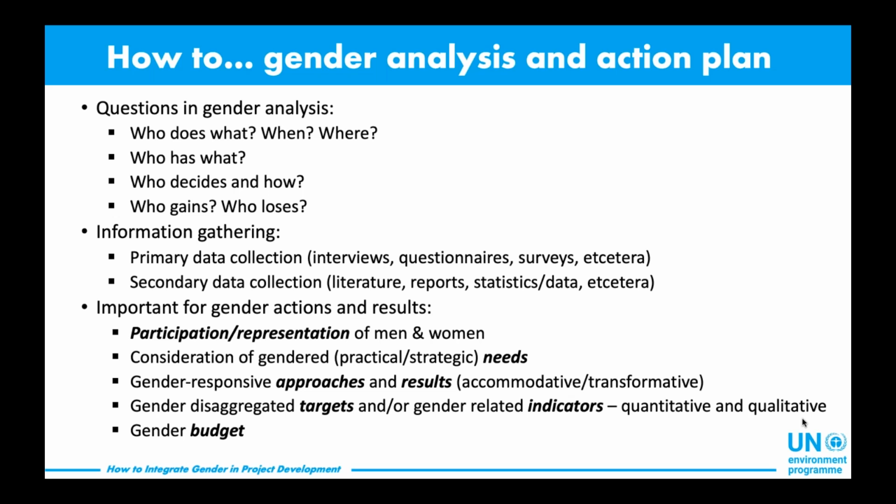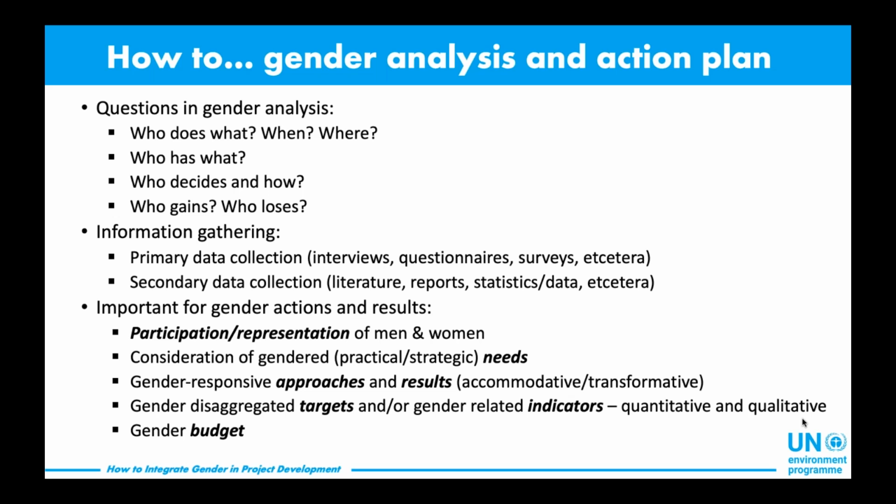So how do we change that context? Who gains and who will lose from the current status, but also when you're going to do an activity, you want to see what you effectively want to achieve, but also to see the things that you might encounter while you're doing it unintendedly. How do we gather this information? Well, we can do that directly with the beneficiaries or the target groups that we're working with, to interview them or to give them questionnaires and surveys to collect primary data. Or we can read literature, reports, and check statistics and data that are already available.